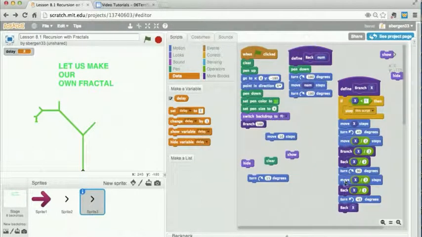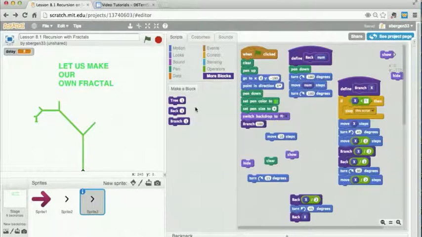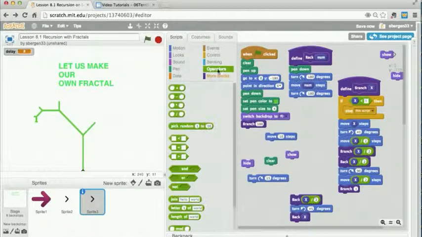So right over here, after that move, we need to put another branch in. And that again is going to be branch x over 2, choosing the x out of the block.